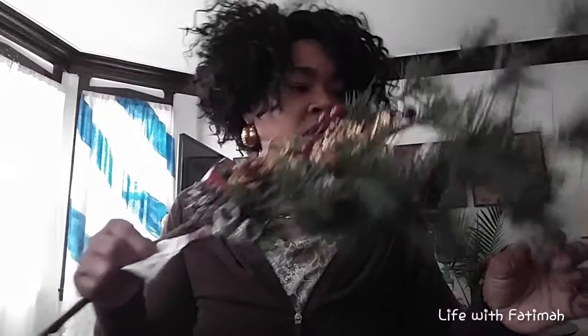I also bought some garlands from Dollar Tree. I was going to put them on my fireplace and was trying to figure out how to fill it in and beef it up a little bit. So I found these — also at Dollar Tree. They come in silver, gold, and red. Again, this glitter may not stay on here; it's flaking off and I just don't want to be bothered with it. I bought seven of them — that was all they had that wasn't red. The red, I think they only had about three left.